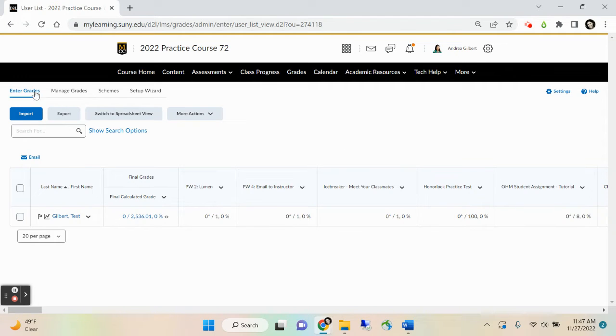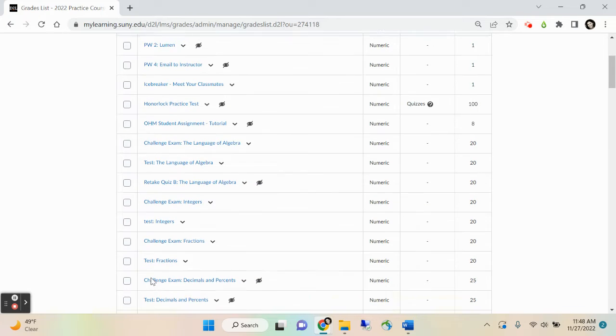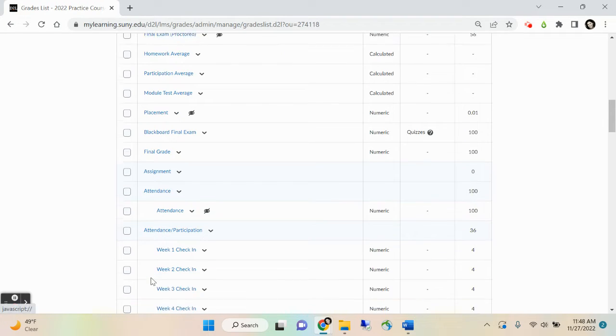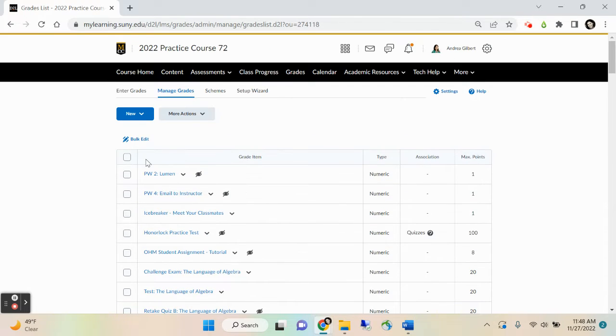You're going to see several tabs across the top. We have the enter grade screen. If you are working in a course, you'll see students in there. I'm working in a practice course, and I just added a test student so we can see what that looks like. Then there's the manage grade screen, which we spend a lot of time on. That's really where the cleanup happens, and we do some rearranging on this screen, because when it comes in, it's not always set up the way that you want. It is definitely not set up the way that you want.